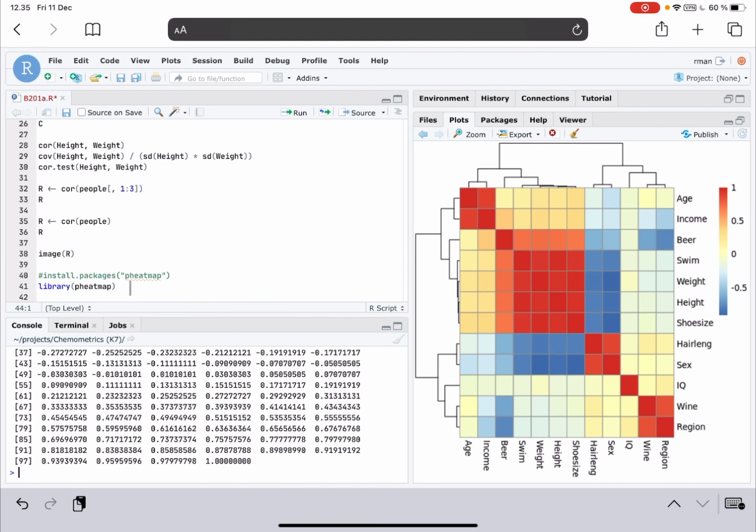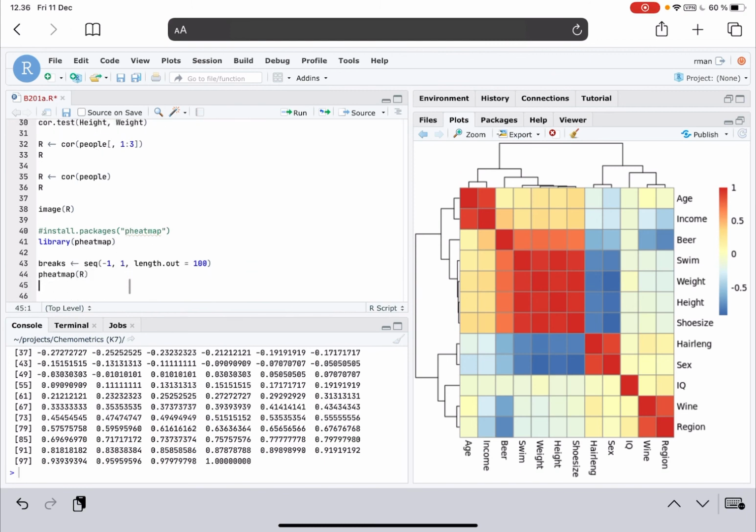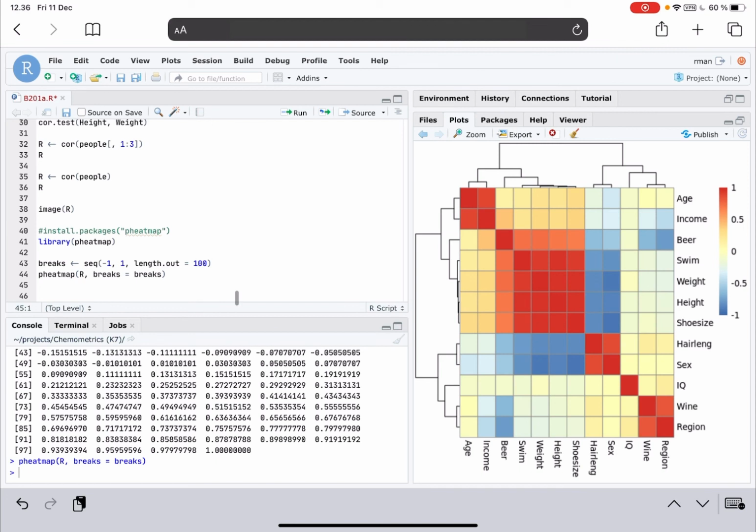Then you can provide these breaks to your pheatmap function. You simply write breaks equal to breaks. Now the difference is that you have -1 here, and you have 100 colors between -1 and 1, and this is adjusted accordingly, right?